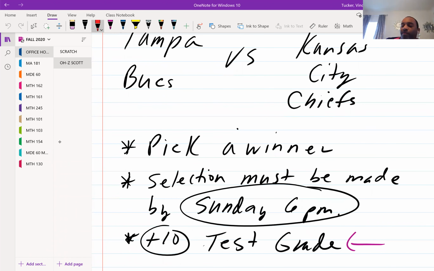Has nothing to do with mathematics or anything like that. Just shoot your shot and add a little spice to the Super Bowl. Add a little fun to the Super Bowl. So yeah, so we'll do that. And like I said, look for the directions. I'll send something out shortly. But any questions or concerns before we close out today?